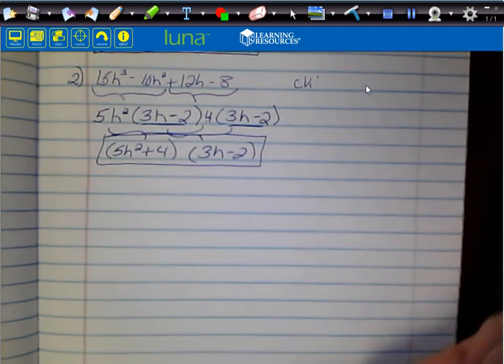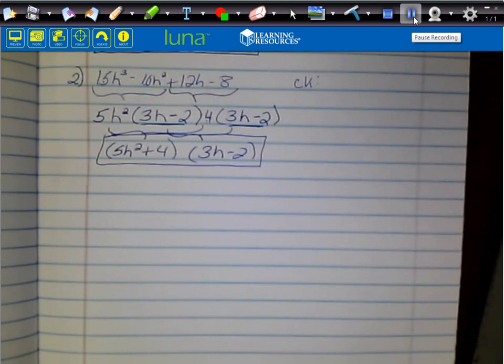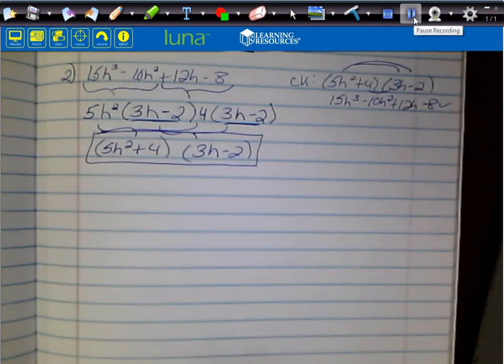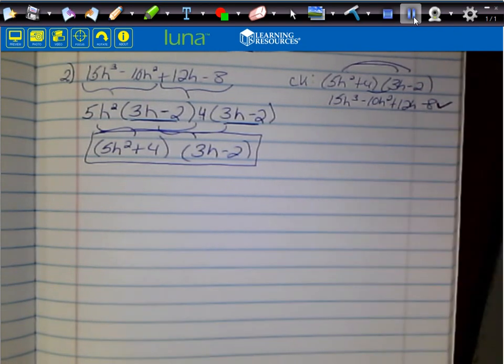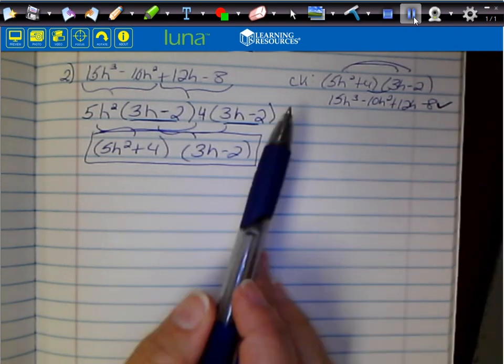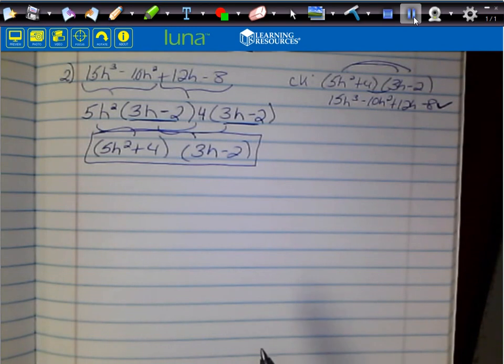We're going to go through and check. I want you to go ahead and pause the video and see if you can check this on your own, and then we'll check your check. All right, please check your check and make sure you got it correct. If not, please fix it. If you did not write it down and take the time to try it on your own, please make sure you get it now before you move on. Make sure you have the work and the check written.